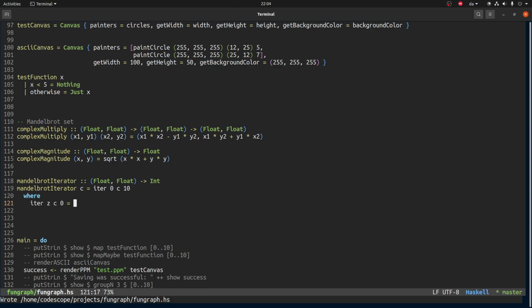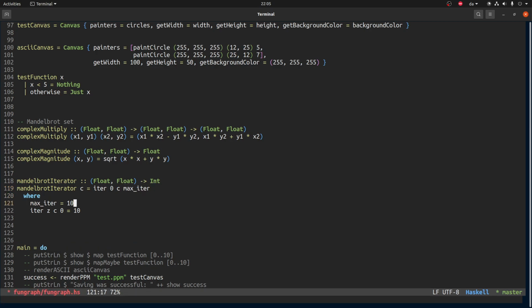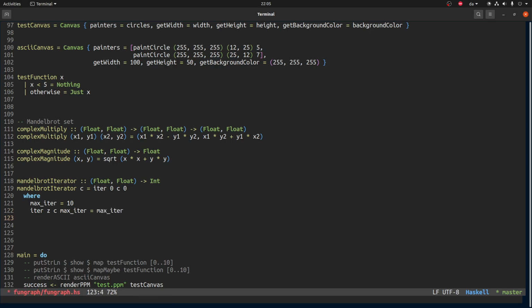Let's call this max iter, and then we'll say max iter equals 10. Well, why don't we just count up? So we reached the number of iterations, we return the number of iterations.